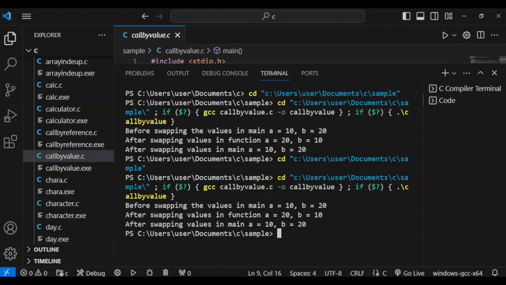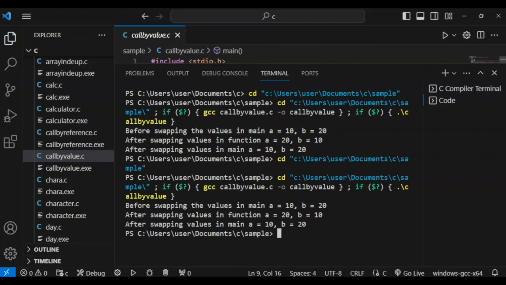After the function call, the control goes to the function definition. After the function is executed, the control goes back to the main function. In the main function, after the calling statement, we have one printing statement for the actual parameters. This shows that the actual parameters are not changed. Their values are still a equal to 10 and b equal to 20. This is the call by value method.